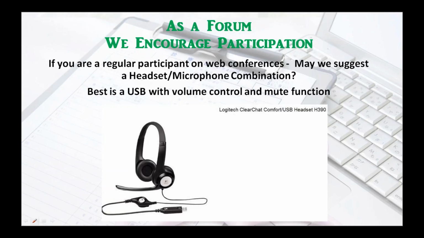It's not a lecture. When utilizing the headset microphone combination rather than the internal microphone, you're limiting a lot of the internal feedback. If you turn on your microphone and you're utilizing your internal microphone, we can hear the typing, the background, and whatever. My setup is very simple, where I have a microphone and headset as well, really more of a podcasting type of microphone. That way the audio is very direct, there's less feedback, and you can only hear my voice. All right, so that ups the quality.